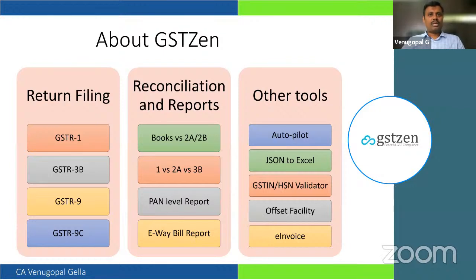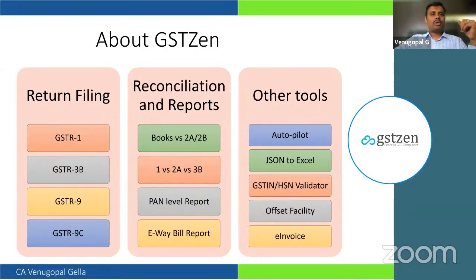In fact, this report has been appreciated by many professionals as better than any report given by any ASP software. Then there are organizations which have multiple PANs, multiple GST numbers. A CFO level dashboard has a PAN level report. There's an e-waybill reconciliation report. Then a quick information: there are other tools available. Let's say you're a practicing chartered accountant and you want to know on the 10th whether all the returns have been filed. There's something called an autopilot. On a click of a button, you will get all the information.